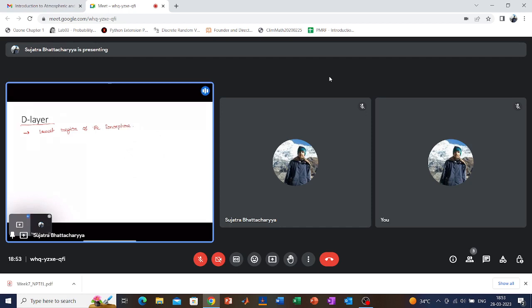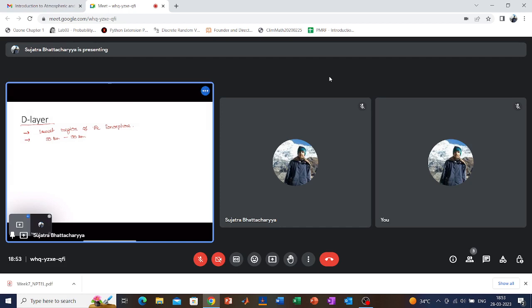Its height, or depth, is about 50 kilometers to 90 kilometers. Different places write it differently. It is sometimes written as 60 to 100 kilometers or 50 to 90 kilometers, but remember the range is between 50 and 100 kilometers, and it is the lowest region of the ionosphere. No question should be asked confusing 50 to 90 kilometers with an option of 60 to 100 kilometers. That will not happen.